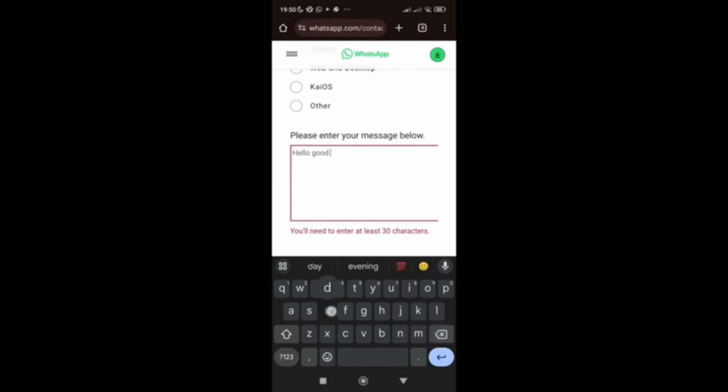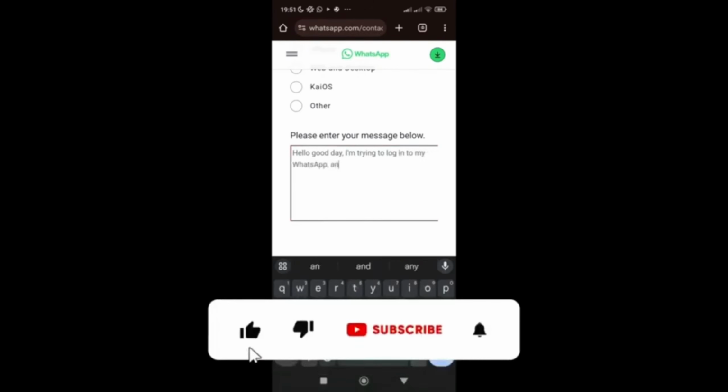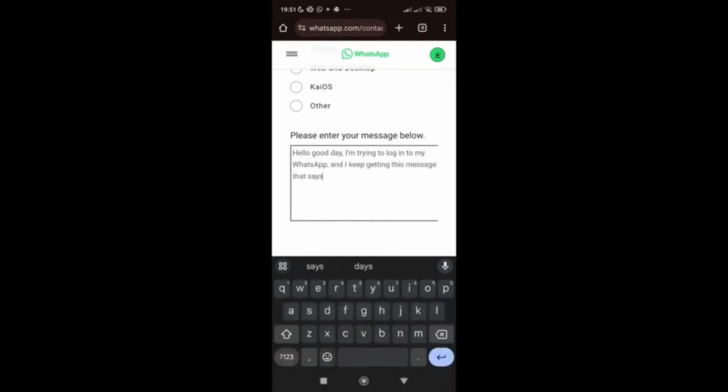Hello, good day. I'm trying to log in to my WhatsApp and I keep getting this message that says you need the official WhatsApp to use this account.